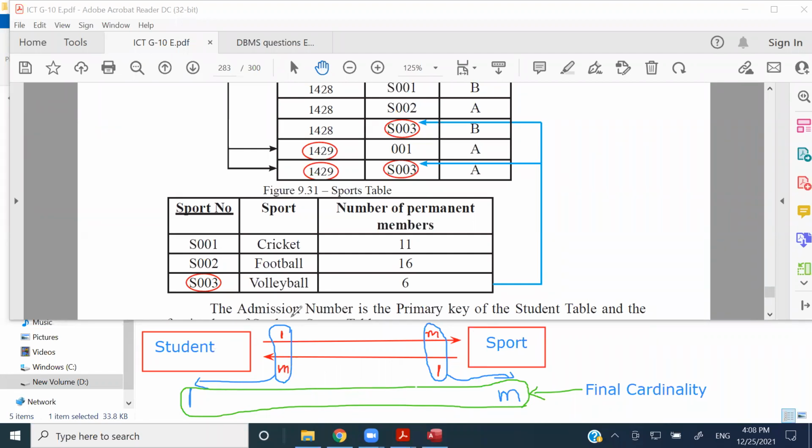So that means one student is doing many sports. One sport is done by many students, right? So this relationship is called many to many, but according to the database jargon, we name it as M, and on the other side, we name it as N. We are not putting M to M.